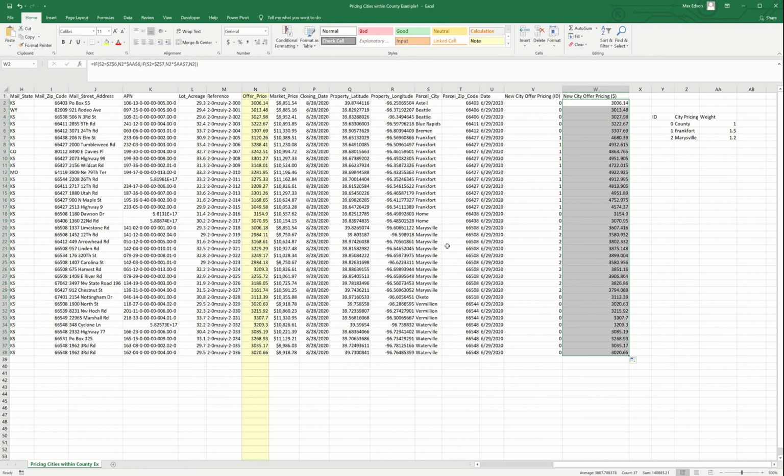And you can see that the Marysville ones are the same too. So instead of 50% higher, it's going to be 20% higher. And so that's what you can see here. And if you really want to make sure and check again, I can zero this out just to make sure. And you can see those go to 0. If I want to check this one as well, click 0. Those go to 0 as well.